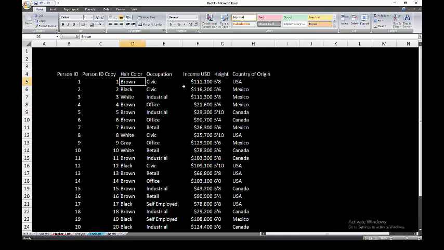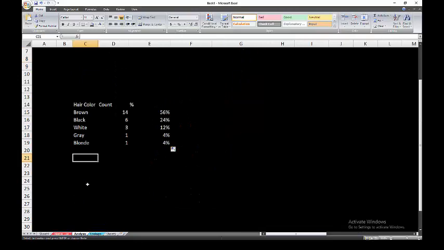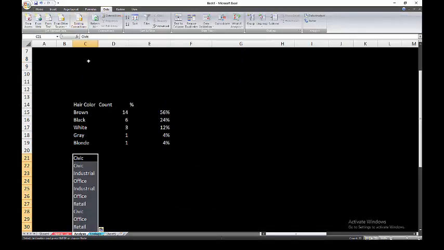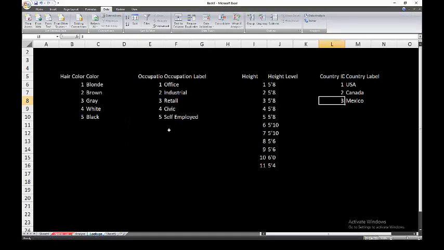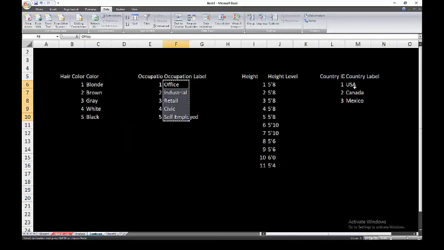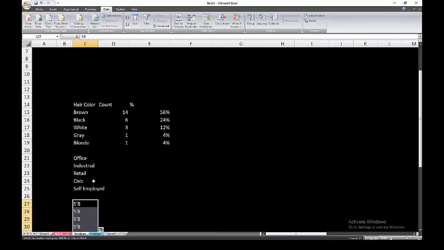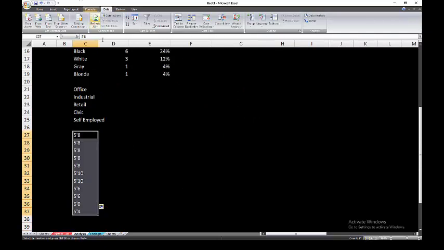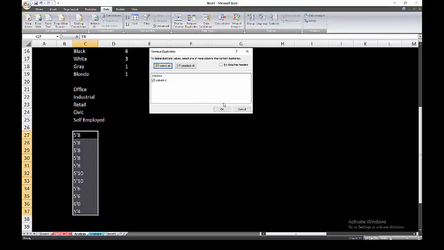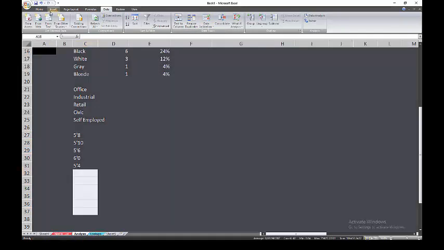Let's do the same thing for occupation and country of origin. So, I really don't want to do this. You know what? Instead of doing that, there we go. And then height, it better be 5'8". I'm gonna be annoyed as hell if it's not. Apologies for the white cell.